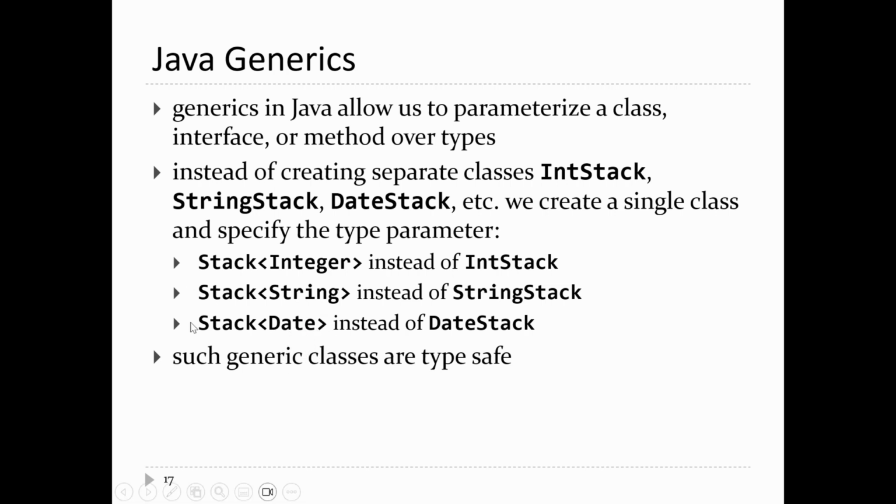The nice thing about Java generics is you only implement the stack class once, and now you get the ability to have different types in your stack for free, more or less. Furthermore, they are type safe. So if you make a stack of integer, you know for a fact, you're guaranteed, that it's a stack of integer. There are no other element types on that stack.